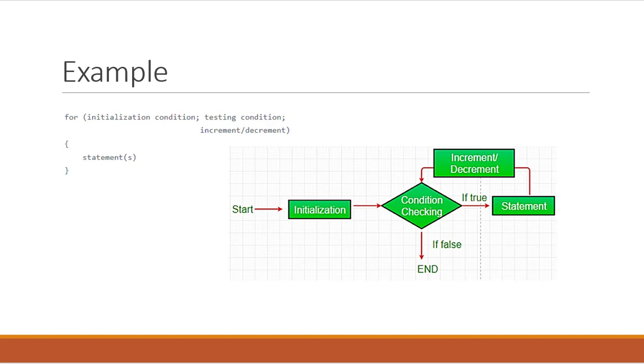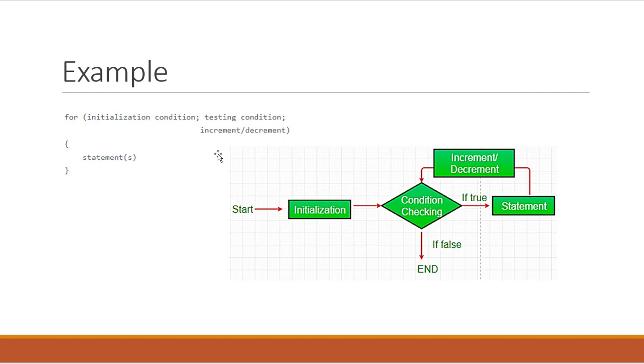Now, if I have to explain using a flowchart how the logic will flow, okay? For loop, of course, this is the skeletal of your for loop program. You have initialization, right? Condition. Then you have the testing condition. Then either you have increment or decrement, of course. And then, of course, in open and close braces, you have the body statement of the loop.